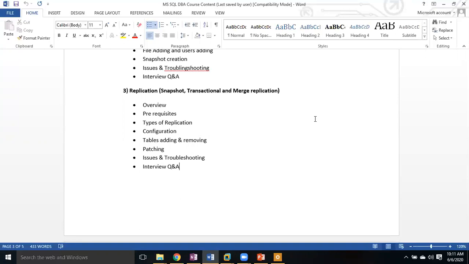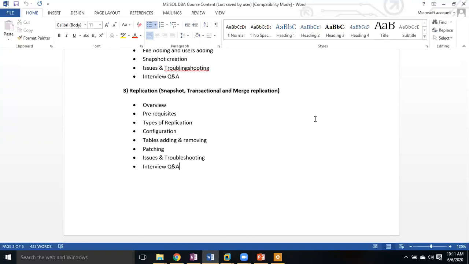Again, this will also create a problem. So the first thing: these are the dependencies for replication. When we have a problem, we have to verify whether all of these dependencies are in a healthy state or not. The next step is to find the reason for the replication failure.